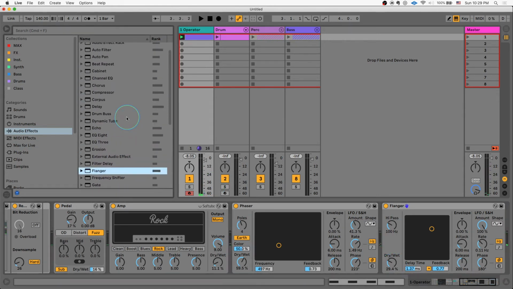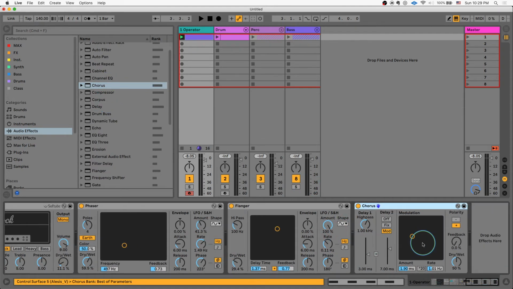And then lastly, let's check out the chorus. Works really great. This is really going to widen things up a bit. Make it sound a little kind of scratchy. There's this sweet spot in this modulation area here. Right in this area I think works really well. I also really like my dry wet right around 50%, maybe a little bit below, maybe a bit above. If you go too far low or too far high, it tends to not really work as well.